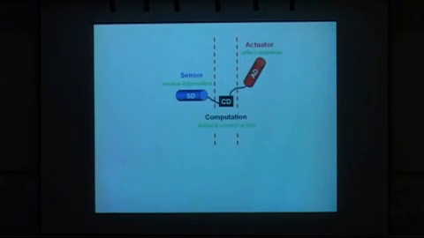So if we start very abstractly and just think about what are the functions that an information processing and control device has to perform, we can distill it down into three basic functions that I'm showing here for a simple device. First, the device needs to have a sensing function. This is going to allow it to access and detect information that's inside of your biological system. The other function that it needs to have is its actuator function, and this is going to allow the device to effect a response on the cell.